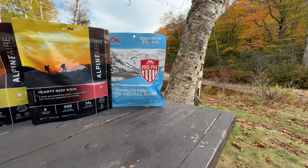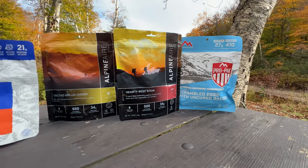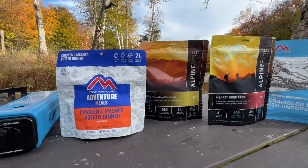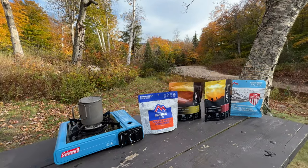I know this is super random, but I didn't eat lunch and it's getting kind of late — it's like 3:30. So I have all these backpacking freeze-dried meals in the back of the car and a butane stove, like a single burner. I thought maybe I should just have one of those meals. So I pulled off on the side of the road — it's a nice little spot — and I'm going to go have a backpacking meal. I haven't tried any of these yet, hopefully one of them is pretty good.